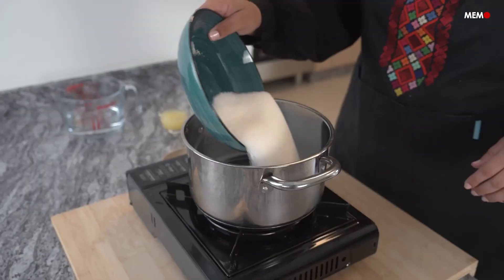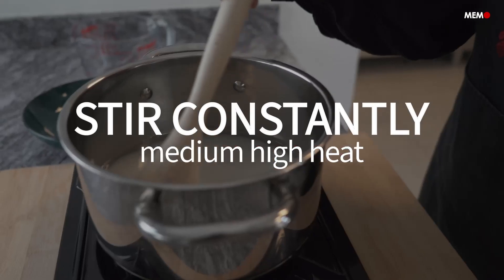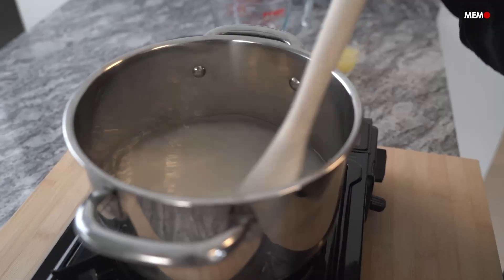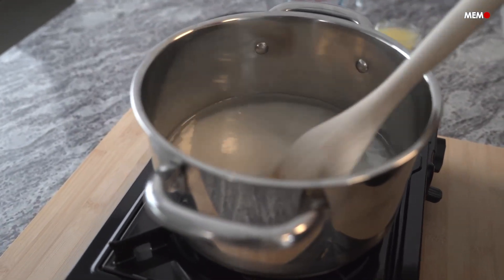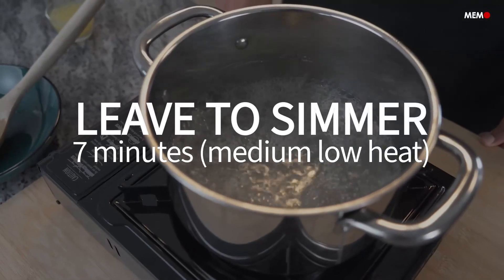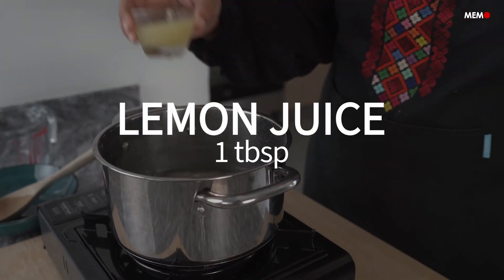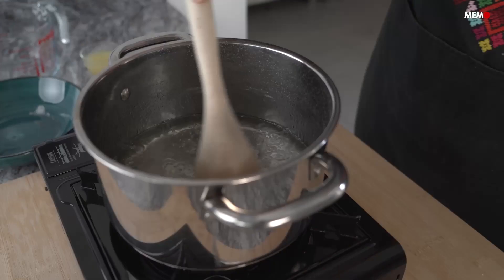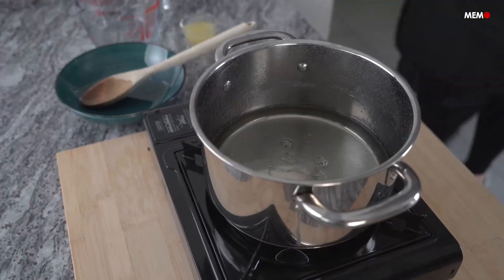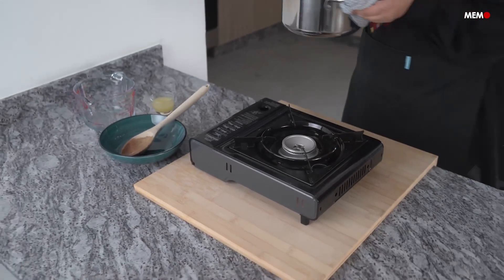We all know the Middle East loves their desserts, and many of them are semolina-based. We've had it with coconut, stuffed with cream, and even used condensed milk instead of syrup. I've made several variations of semolina cakes, known as Harise, Basambusa, or Nammura. These names are used by different Arab countries, and they each add their own touch and version of the semolina cake doused in sugary syrup. Each of these cakes have their own flavor, but what they have in common is the use of semolina and how delicious they are, of course.